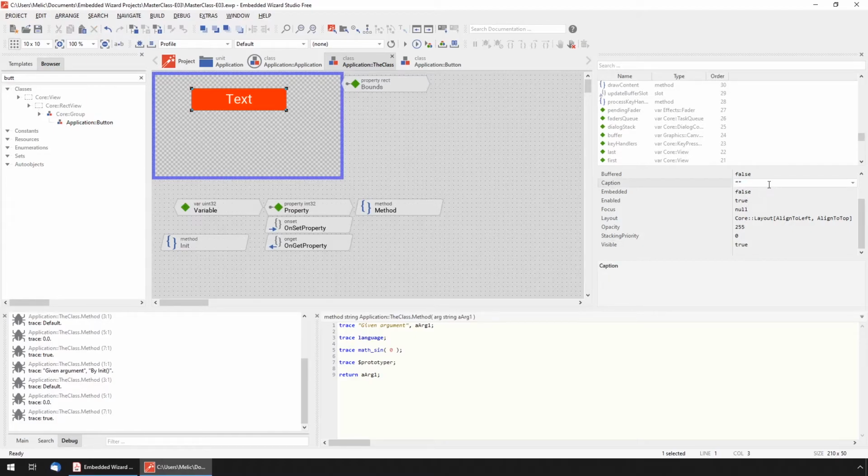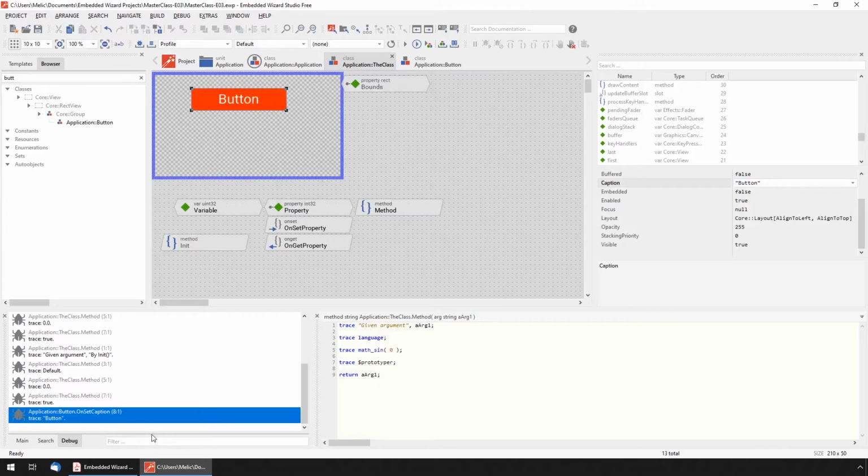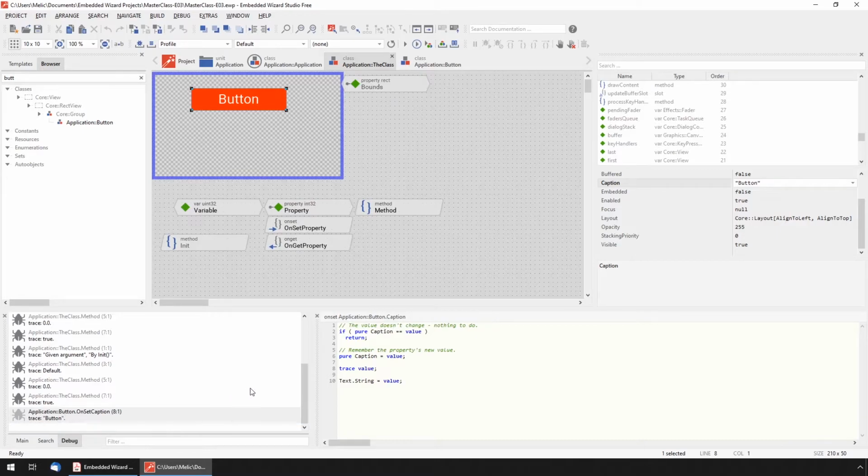And remember, we said this is an empty string, and what we are doing now, this is my button, and define that. So every time I'm assigning this value to this property of my button, of that instance of that button class, it is assigned entirely to the text element that is there. And remember, we also added the proper trace, so double clicking on that says okay, tracing the given button back again.